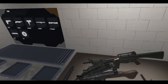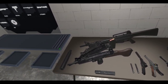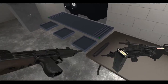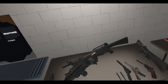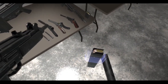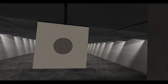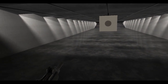All right, new update for this week. Update 8. Got some new weapons here. I'm not going to go into super detail with these because Anton's already talked about them in the devlog. But yeah, so we got some Uzis. Oh, give me that suppressor. Let's just put that there. Oh, target. Forgot to set my target. Let's go 5 meters. Make sure I'm not hitting the wall over here. I want to center myself.